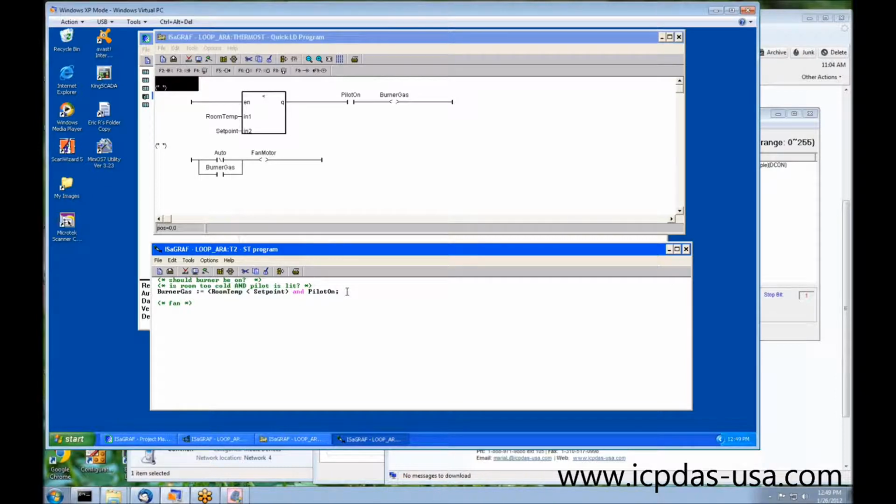Now let's take care of the fan. Our question is going to be, and notice we're using an OR here. This arrangement here was an OR. And this NOT comes from this little backslash there. So let's write that expression right here.